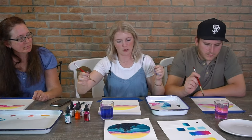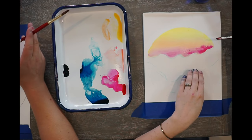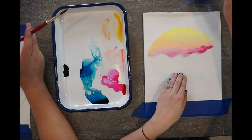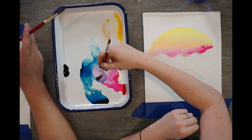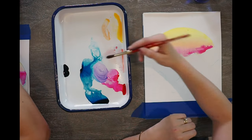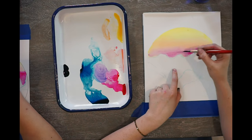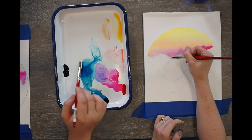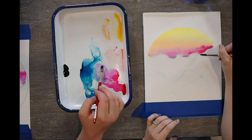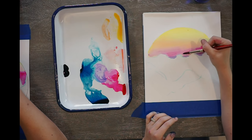Let me show you what I'm talking about. If this sky were to keep going and the mountains weren't here, I would make it transition to like a purple and then a blue. So I'm going to add some purple by mixing a little bit of my moss rose with blue. And when I add my purple, I'm not going to go across the outline of my mountains — I'm going to just do it in the divots where my mountains are lower. Because that's where you would see the transition.